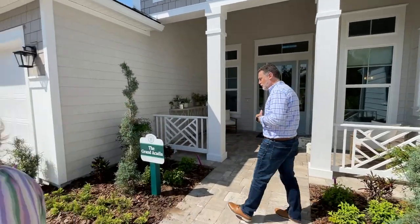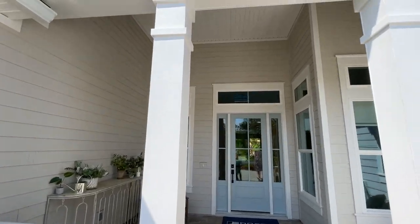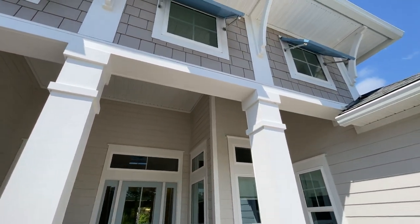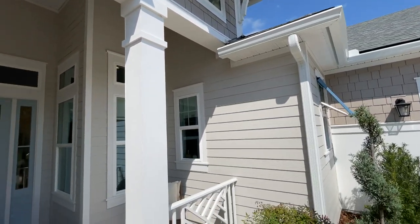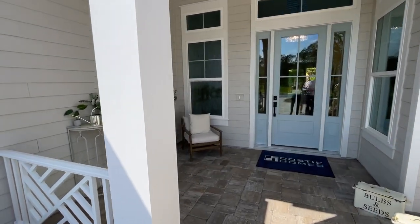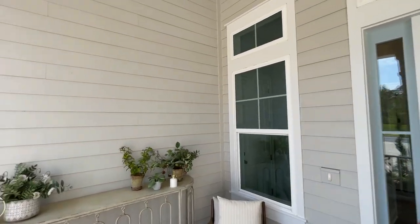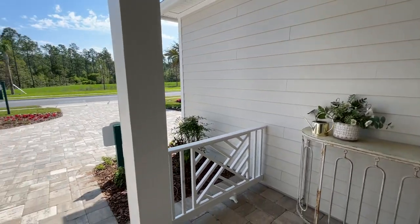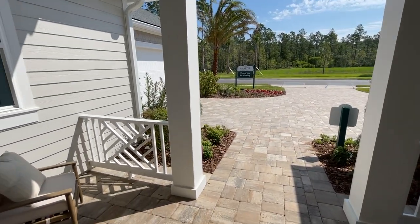Come up onto the front porch here, Carlin, with us. And look at this lovely 15-foot ceiling. We've got our Grand Acadia Coastal, which has Bahama shutters, corbels, outriggers, whatever you want to call these things that really dress up this architectural style here in Palmetto Cove. Everything needed to be coastal, so we've given you brand new home designs, new home elevations here in Palmetto Cove, and what a great front porch.